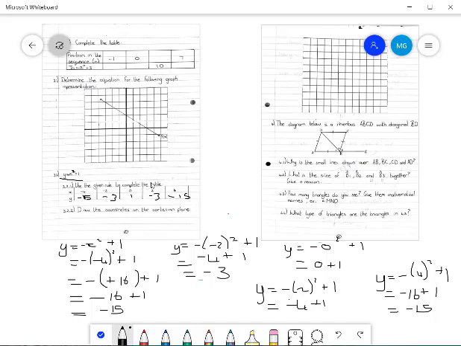Okay, so now we've completed our table. Let's just go draw it on the Cartesian plane. So just quickly draw a y and an x-axis. So that's my x, that's my y. Okay, now you just need to plot the coordinates. So if x is minus 4, then y will be negative 15. Okay, because we are working with large numbers, let's make each square in 2's, if you know what I mean. So instead of saying minus 1, we're going to say this is minus 2, and that's minus 4.